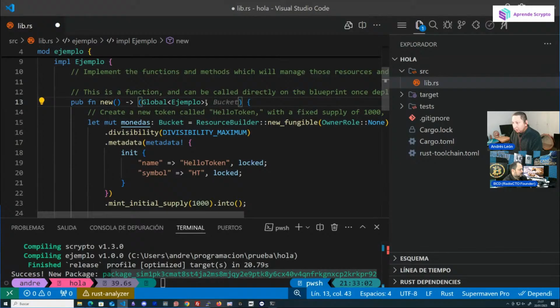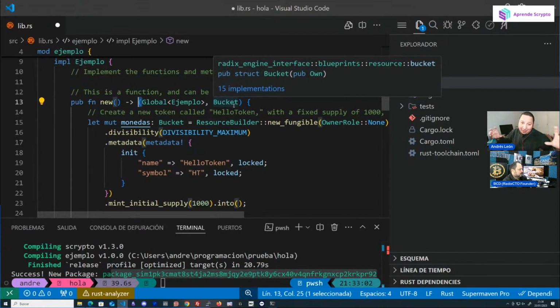Because what I want, and here we are going to see a new type of data, is to create a tuple. A tuple in Rust is a type of data that lets you put two or more types of data within one, that is, it groups two or more different types of data so they go together.